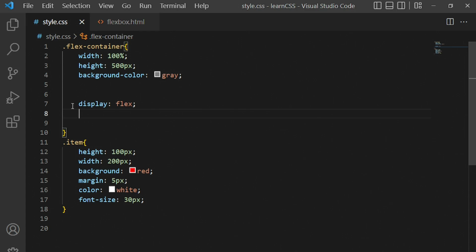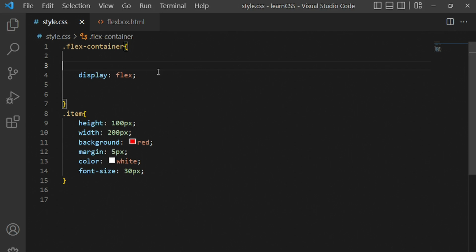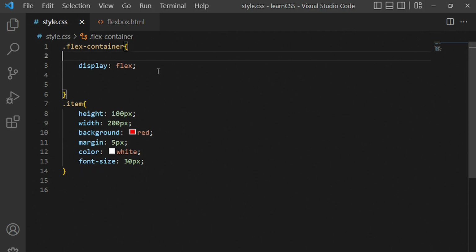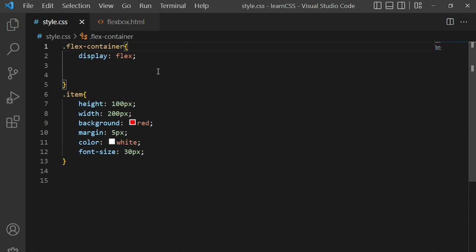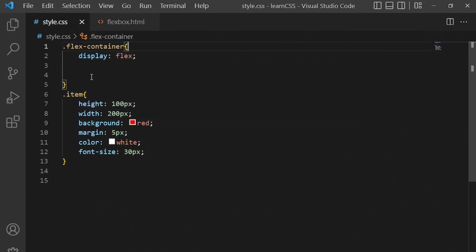I hope that makes sense. This Flexbox is important, but from here to here is not important because it only helped us to understand it visually. The important thing is setting the display type as flex and then applying your Flexbox properties to your flex items, just like what we did.